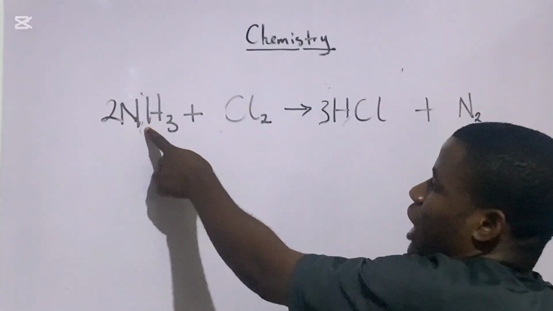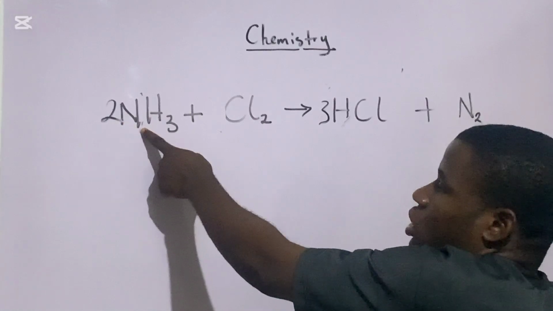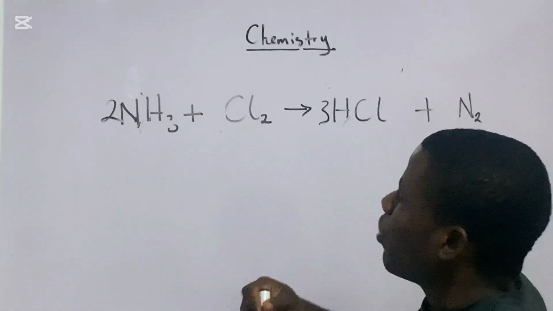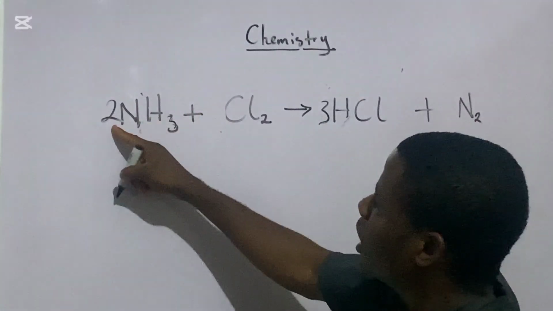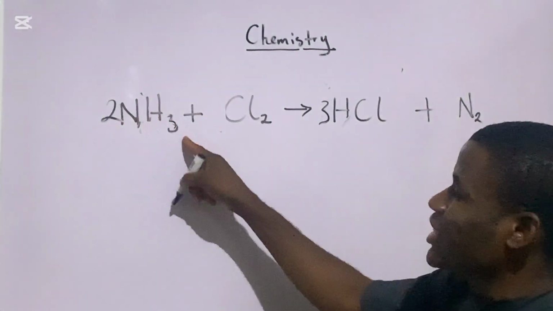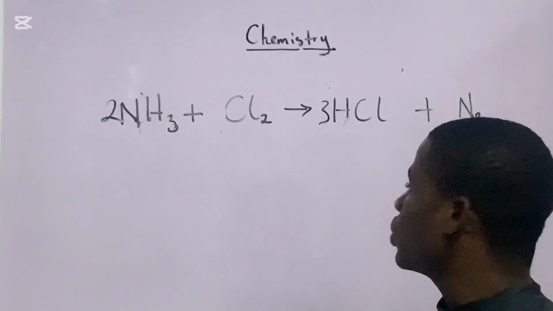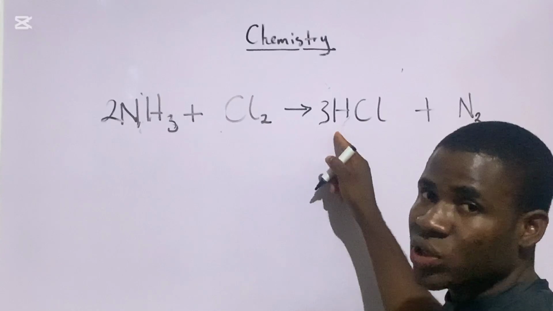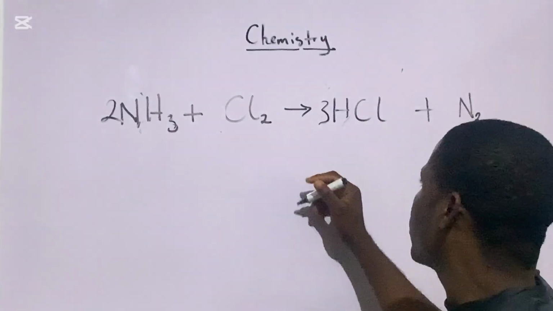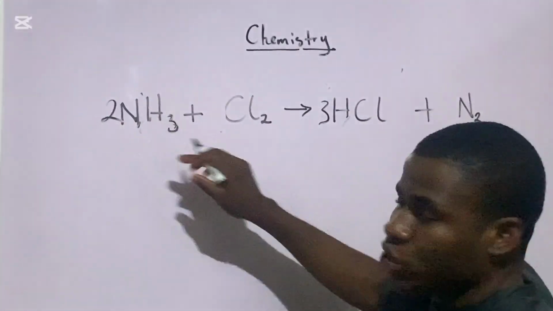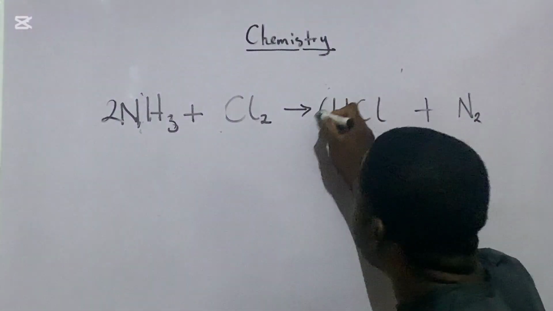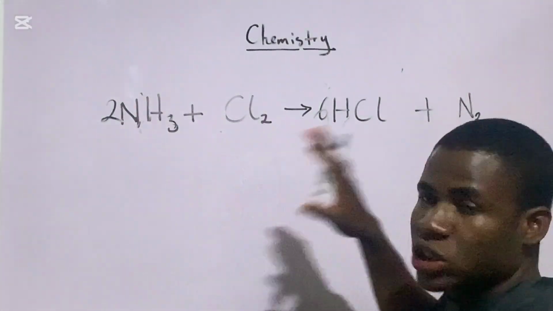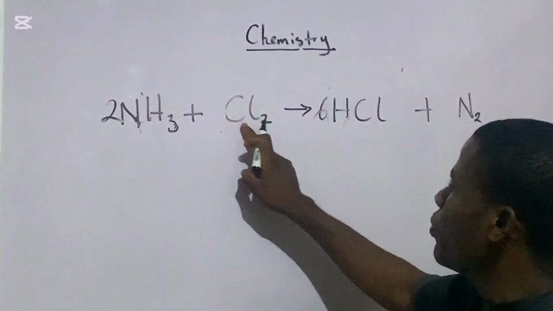So now nitrogen is two, right? And here it is still two. But understand that immediately I added these two here, the hydrogen has equally changed. Two times three, I have six atoms of hydrogen. And remember what we have in here. We still have three atoms of hydrogen. Does it make sense? Very good. So since I have six for hydrogen, I have to change you again. I put six here so that hydrogen is balanced.